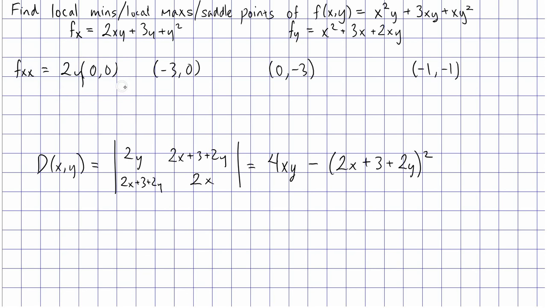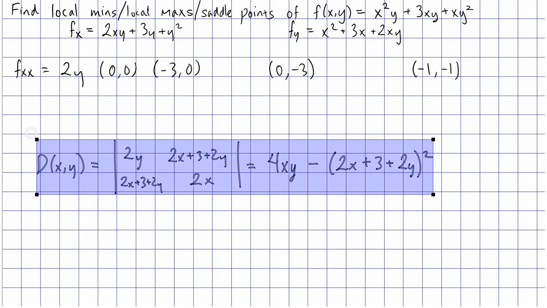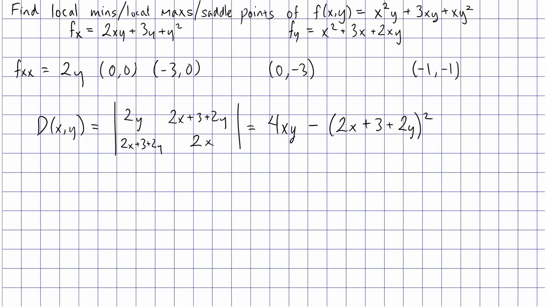But we should take our critical points and now run them through the discriminant or Hessian that we computed to see what kind of critical points we have. So let's take D of (0, 0), the first critical point up here. I won't go through all the careful plugging in of x and y being 0, 0, but you should get something like 0 minus 3 squared, which is negative, and this is going to lead from the second derivative test to (0, 0) being a saddle point. So this is a saddle point.